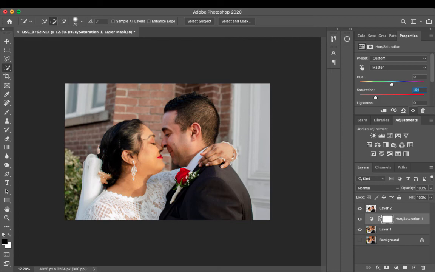I can't move it there. We'll just go negative 50. There. And that's kind of nice because that really brings them out a little more. See, so right now it's a good, full, vibrant image, but we desat the background just a tad, and they really stand out.